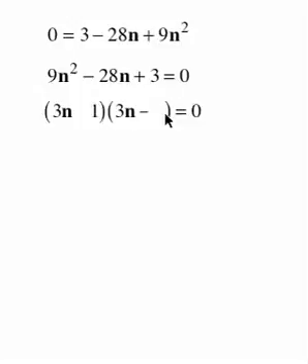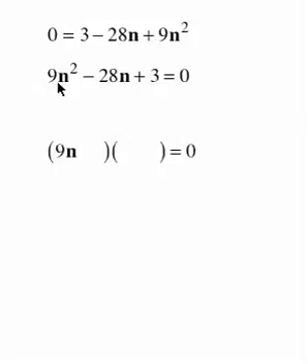Okay, so I try 3 and 3, and then, so what's my next term going to be? So I'm going to put 1 and 3. Don't worry about the signs. So I put 1 and 3, and I try it out, and it doesn't work. Okay, so 3 times 3 is 9, and 1 times 3 is 3. 9 and 3 aren't going to add up, or subtract, or do whatever to make 28. Okay, so that doesn't work. So I'm going to throw that out.